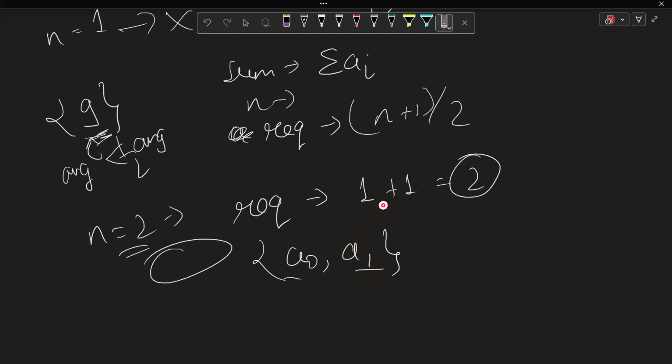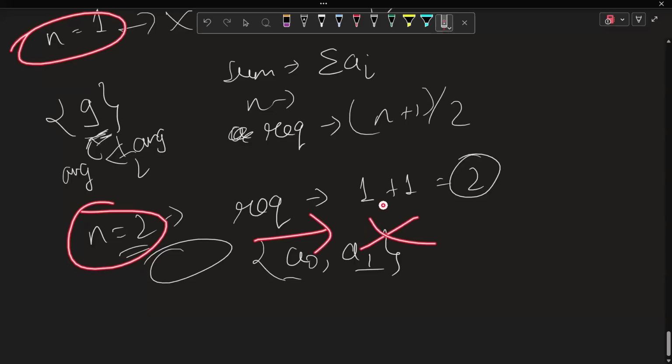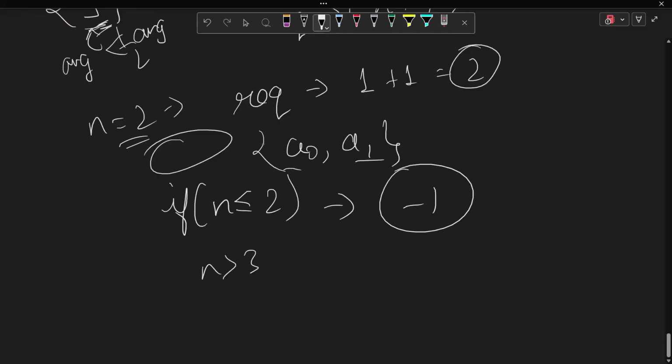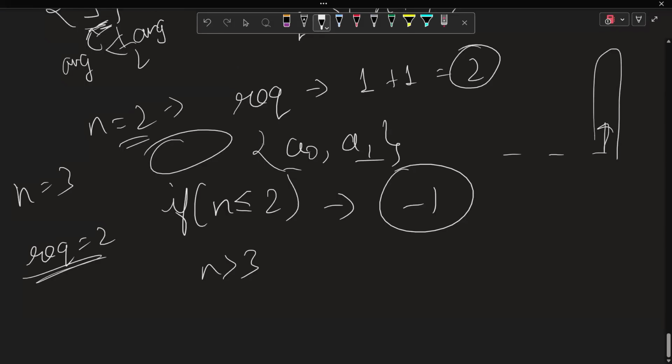So basically, you can always say for n equal to 1 and n equal to 2 case, you can never make more than half of the people unhappy. So if n is less than or equal to 2, I can say you would print -1, you cannot. For n equal to 3, you need to make 2 people unhappy. Okay, your required would be 2. Half of 3 is 1.5, so you need to make 2 people unhappy. That you can always do. If you have 3 values, increment this value to a very great extent, then it would increment the average and make it greater than both of them. So you can always make it for n greater than 3.